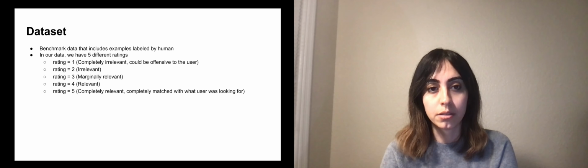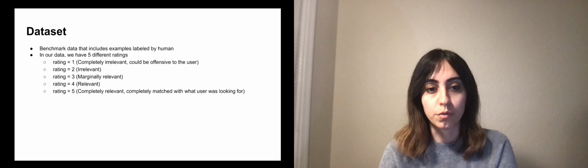Our benchmark data includes examples labeled by humans. We have 5 different ratings or labels, starting from rating equal to 1, which is completely irrelevant and even could be offensive to the user, to rating equal to 5, which is completely relevant and completely matched with what the user was looking for.